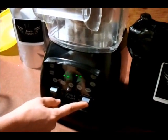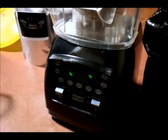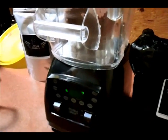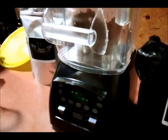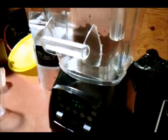Depending on what type of product you're using and how much, you may only want to blend for 8, 12, or 30 seconds, and for longer and better, smoother blends, you want to use 60 seconds. So let's see exactly how our blender did.